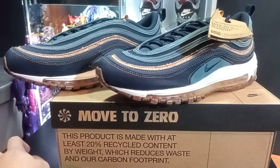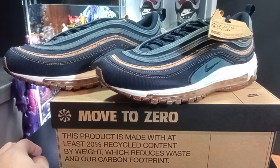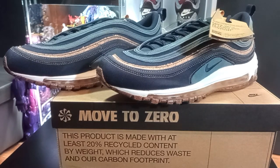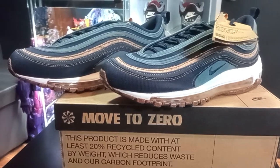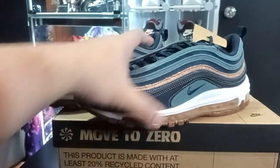More or less, we're more on Jordan 1s and AirMax 90 nga actually, and AirMax 95, which was our last review with the Cherry Blossom. So we're going for Air Maxes mainly because of the comfort level, and we're really going for those types of sneakers and shoes to wear every day. So enough of that, we're just going to speak on yung sustainable material SE na Air Max 97.